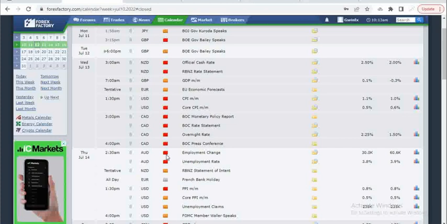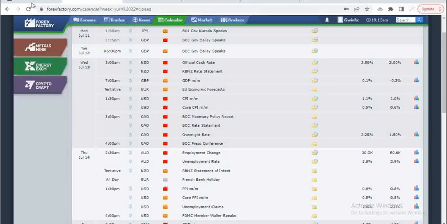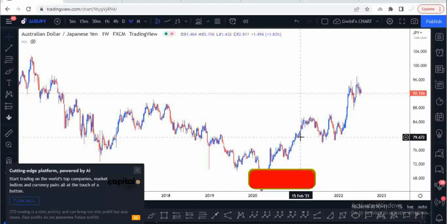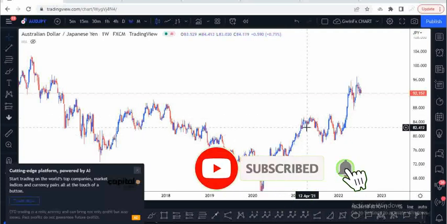So we just have that at the back of our minds while planning this one, because this is going to be the breakout catalyst. It's going to create the breakout on AUD, either a break to the downside or a break to the upside. All right, let's go over to the chart and let's work out a trade plan.